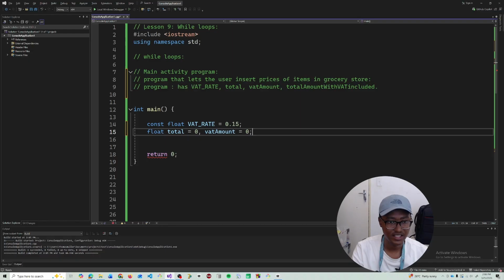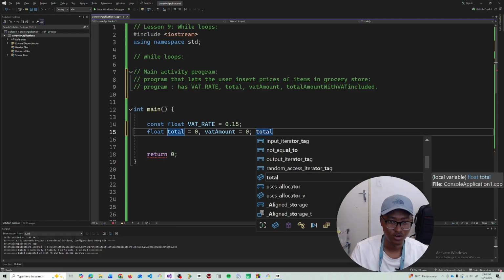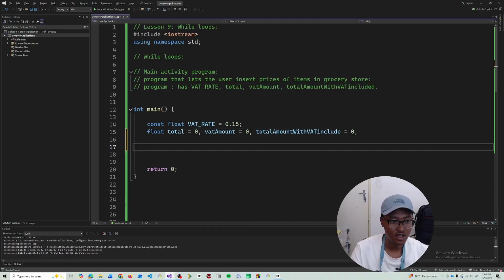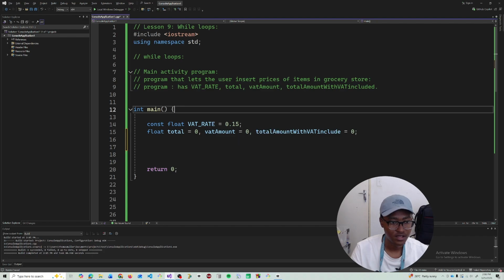I just want to initialize these values. Total, okay, I'm going to copy these. All right, what else? Total VAT amount included, and I'm going to say this is 0. The reason we have an error is because we have a semicolon instead of a comma right there, and basically that's it. So these are all the variables that I'm going to use.